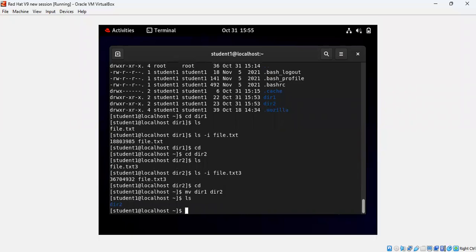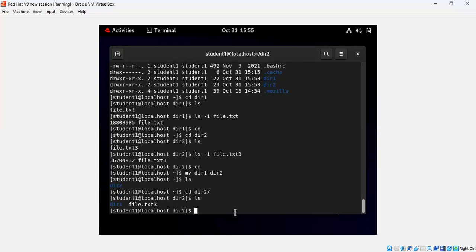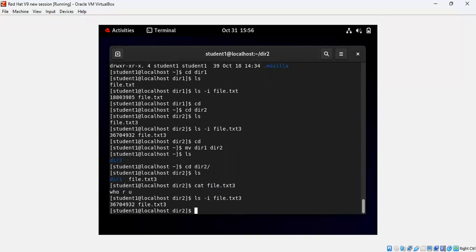I'm seeing only dir two. I'm checking the directory. ls hyphen i shows the inode number of directory two.